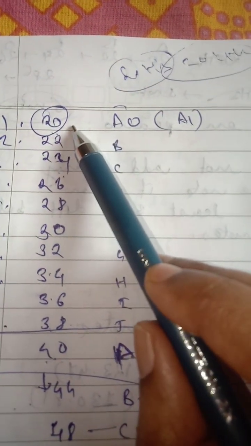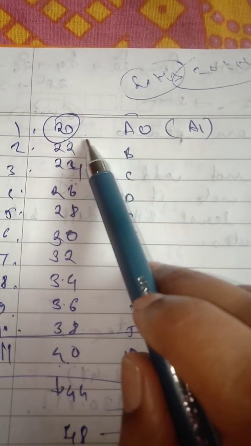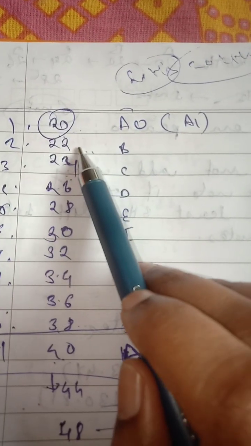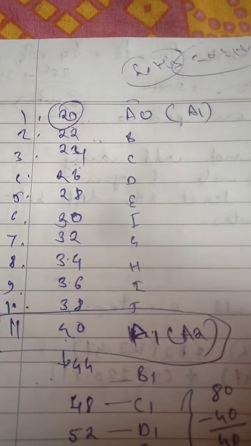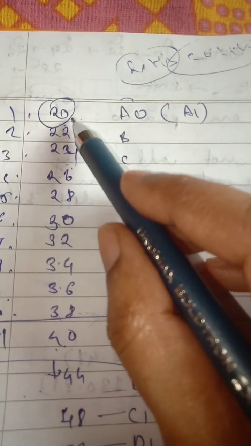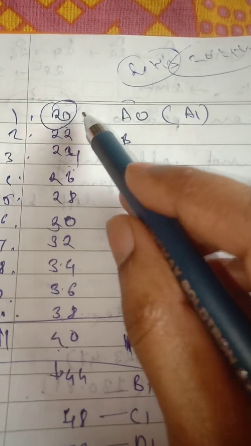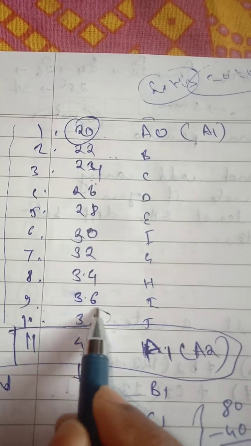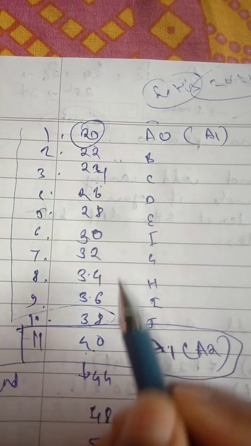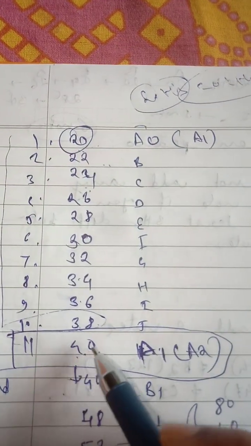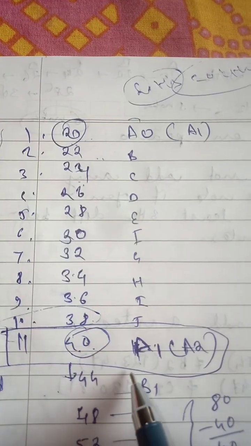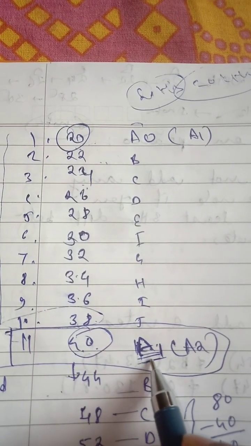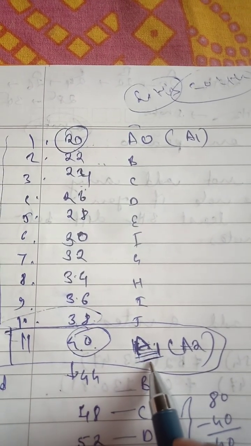So if it is 20 and we want to space it by 2 hertz below 500 hertz, how many notes can we have between 20 and 40? We can have 11 notes, including the 20 and 40 notes. But this 40 note we are going to call a repeating note, because it's going to sound the same, it's going to give the same tune, right?